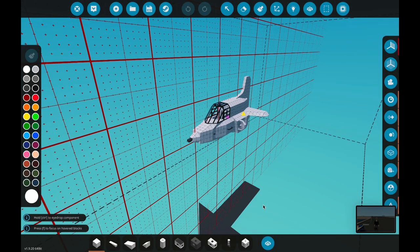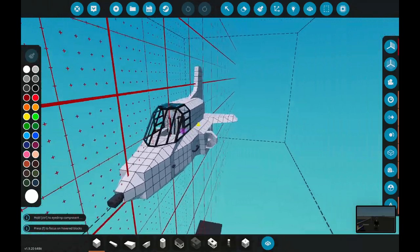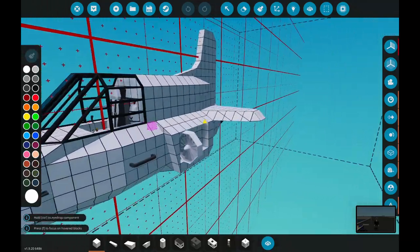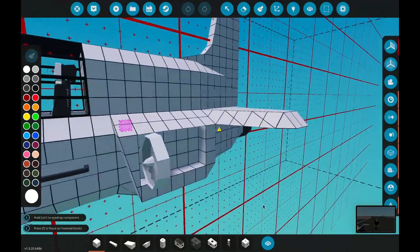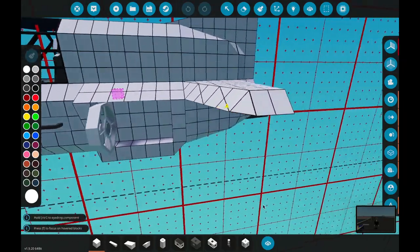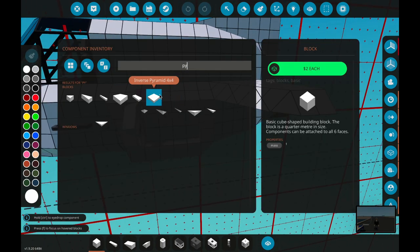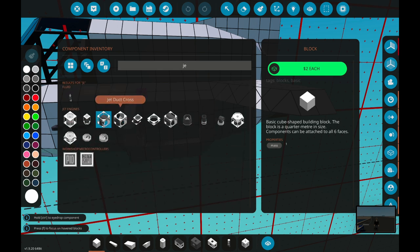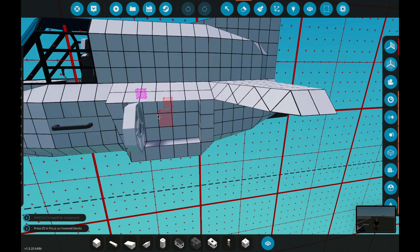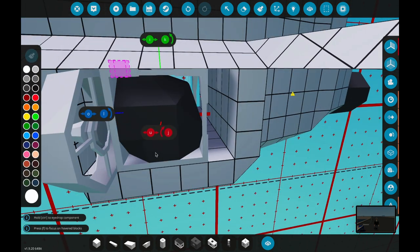We're back with another episode of our mini jet build, and let's get into it. So this time, last time we got our fuselage done, and this time we'll get our controls and stuff. So we'll get some jet ducts, delete that, and then we'll go from there.